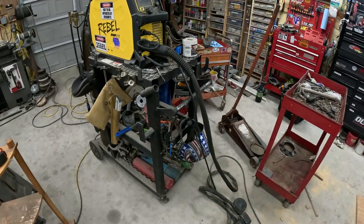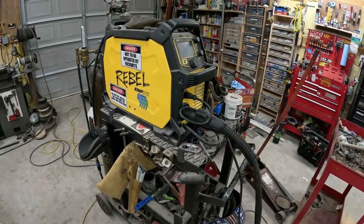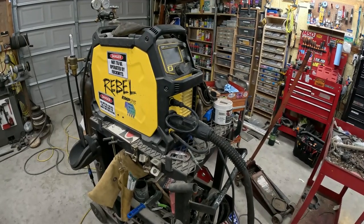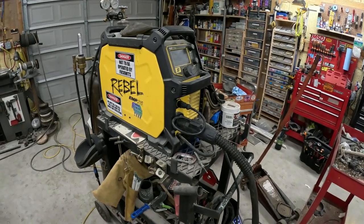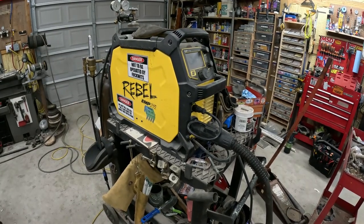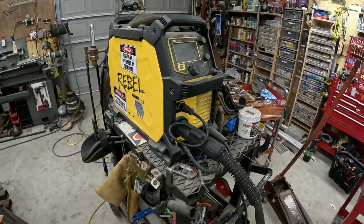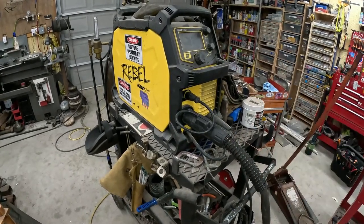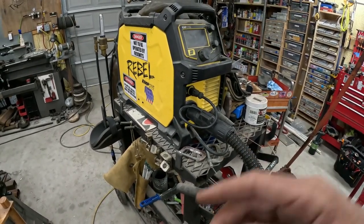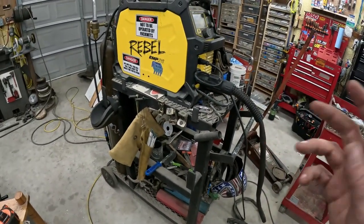gas shielded MIG welding. I used to cuss this machine and talk about how much I missed my Miller. I used to have a Miller, I want to say it was a 212, 240 or 220 volt MIG welder. That was it. It was just a MIG welder, not a multi-process machine. I loved that welder. Lost it to a flood and subsequently replaced it with this, and I went with the Esab a lot due to advertising, and two, it being a multi-process welder with lift TIG and stick and MIG welding. And then I actually got a package deal that came with the foot pedal for the lift TIG and the spool gun for the MIG.